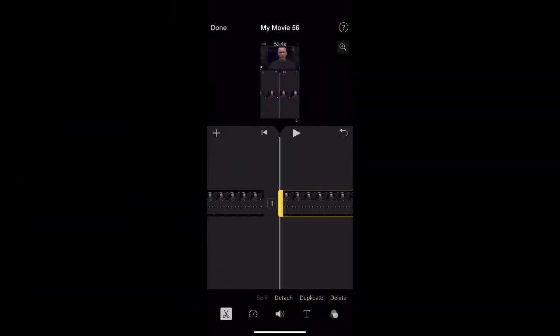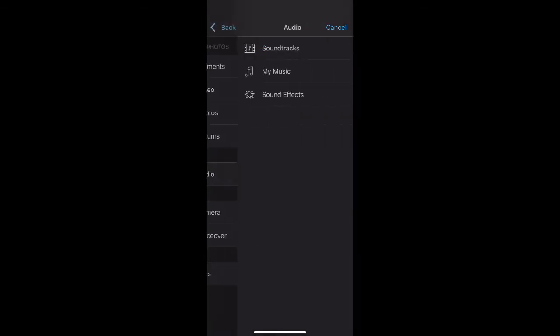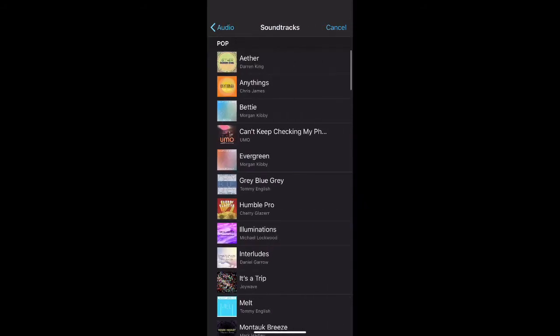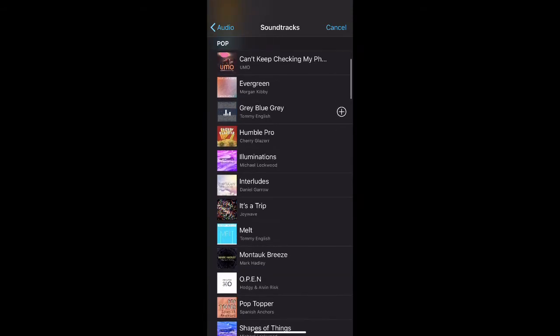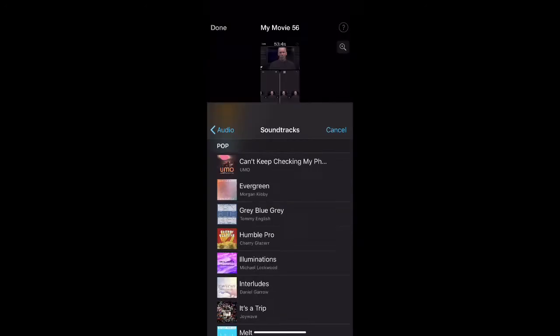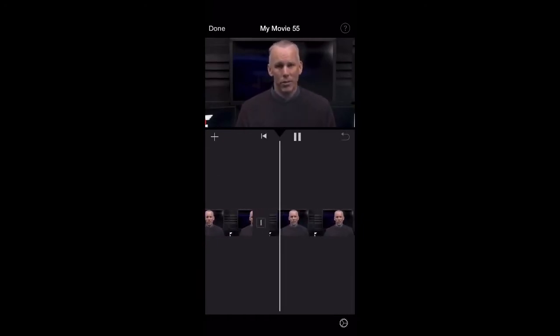So this is the area of iMovie that you can pull in video clips. You can actually bring in other, let's say you have an opening that you recorded, which I'll add mine here at the end, and bring that in. You can bring in sound effects. You can bring in different songs. In fact, they have a library of songs, but you can download songs of your own from, as you can tell, the web.